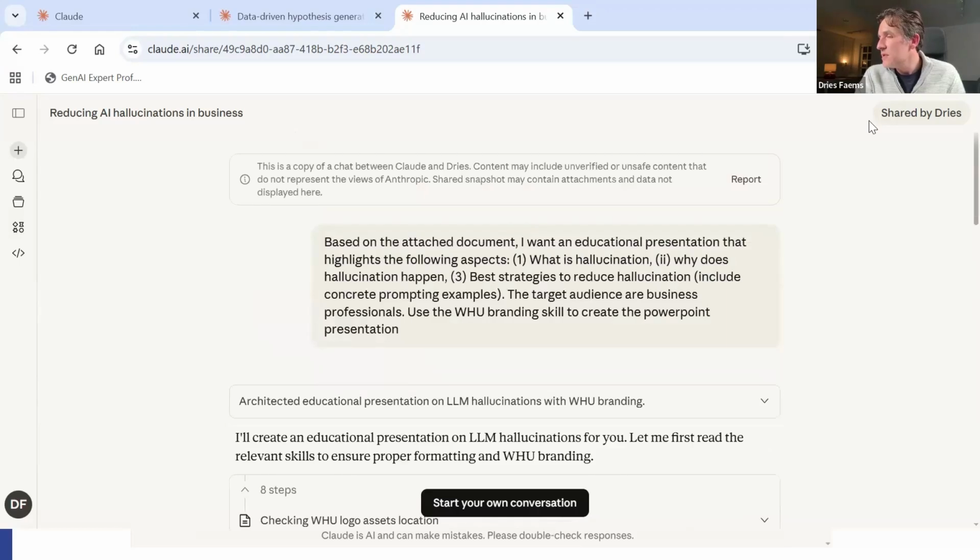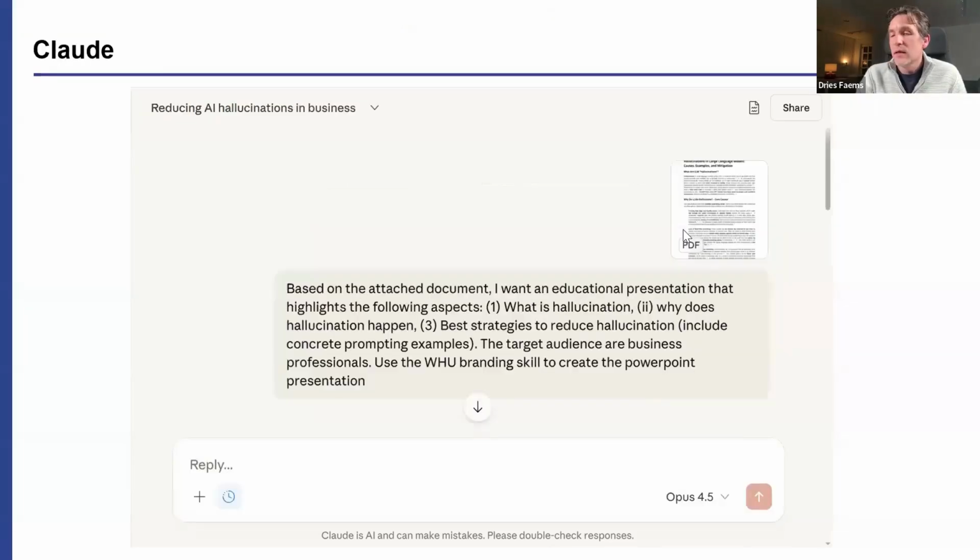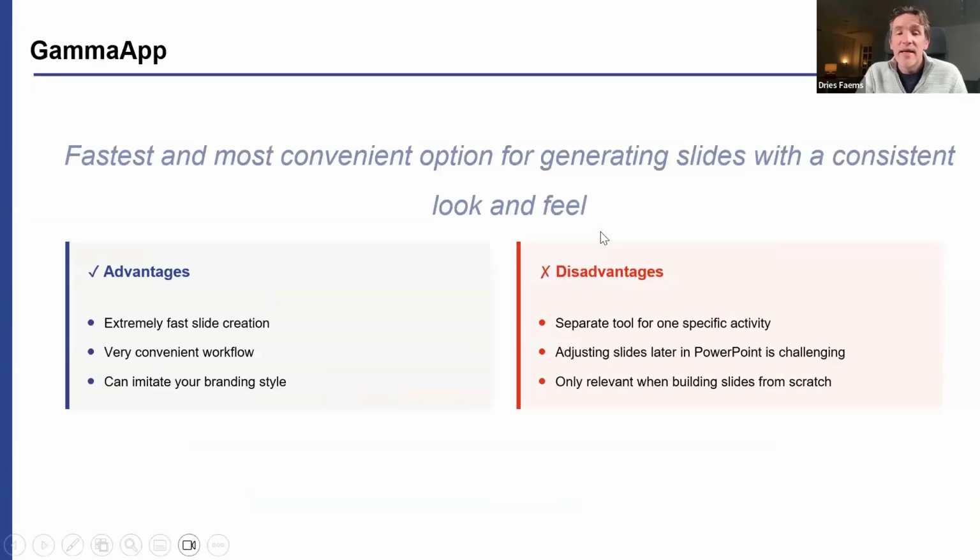I can now immediately see it here, and that's because I actually saved it as a project, I suppose. But then it actually creates quite a good PowerPoint presentation for me. And actually the slides that we saw before, let me show you that here. These slides were created with Claude skills. And so they are a bit more professional, down to earth slides, but in that way you can really customize them to your specific preferences using these skills. So this is a bit more technical, initially maybe a bit more complex, but if you want really customized slides based on your preferences, this is at the moment the best approach.